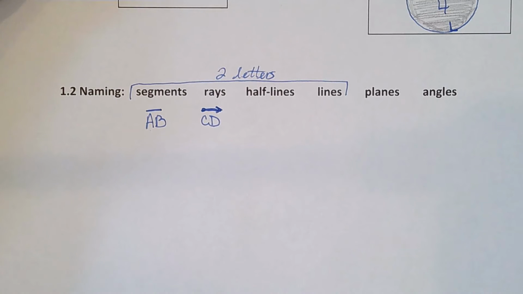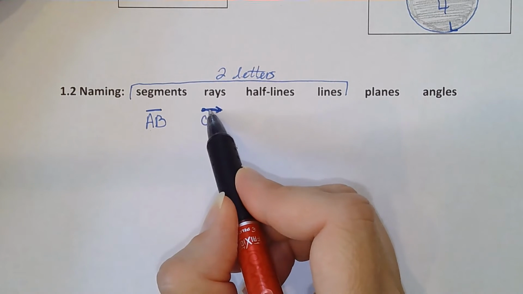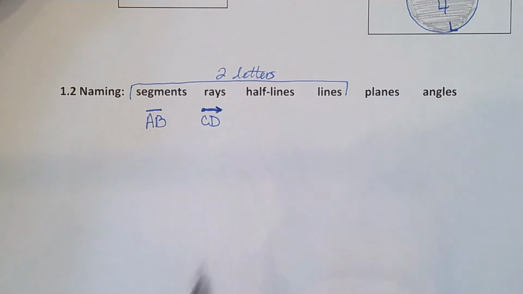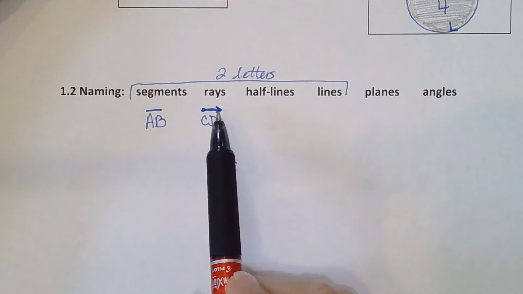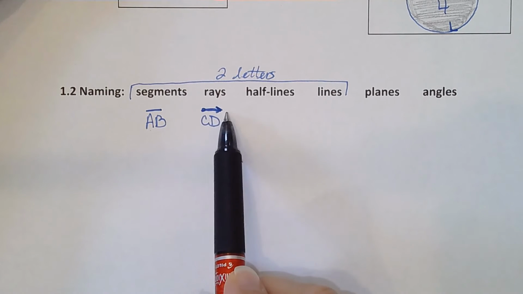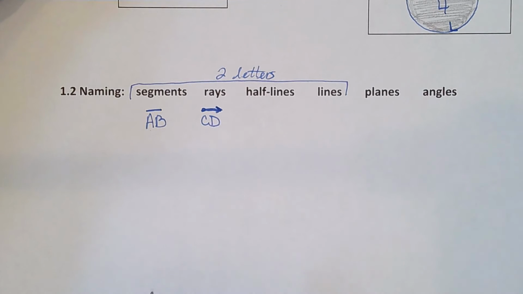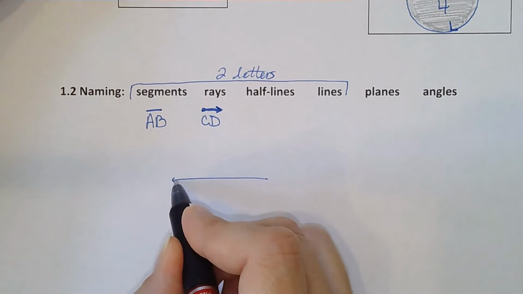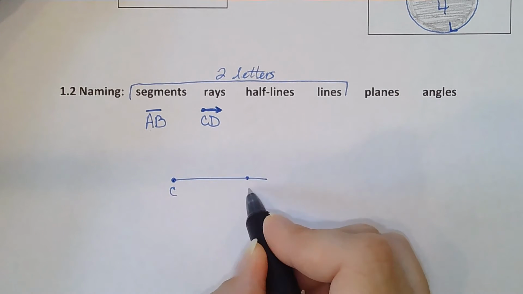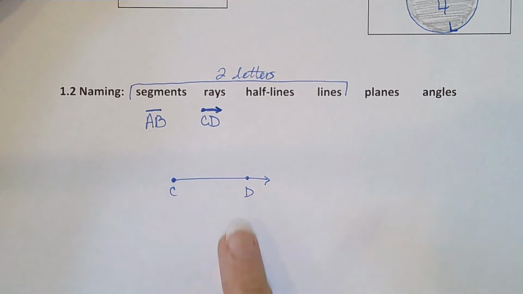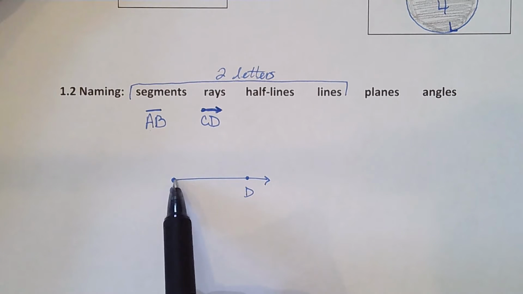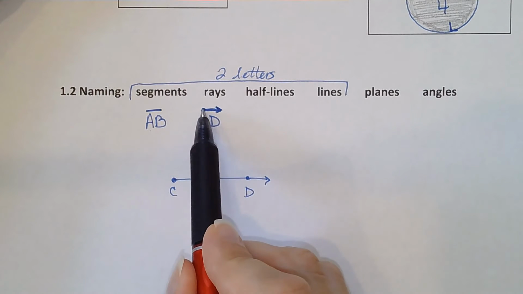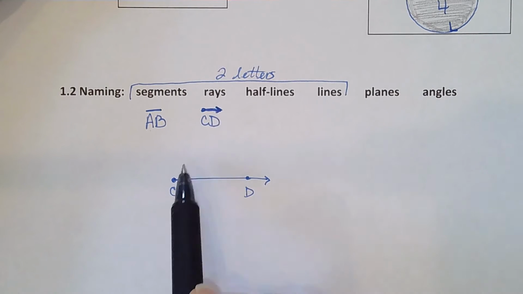So the symbol for rays is going to look like this. It's going to look like a segment, but with an arrow on the right-hand side. Now, that symbol should always face in this direction. It doesn't matter in a picture which direction your ray is going. Your ray might go in this direction. This might be point C. This might be point D. And so it might actually look like this, where C is the starting point and it's going in the direction of D. And so your symbol goes in that same direction.